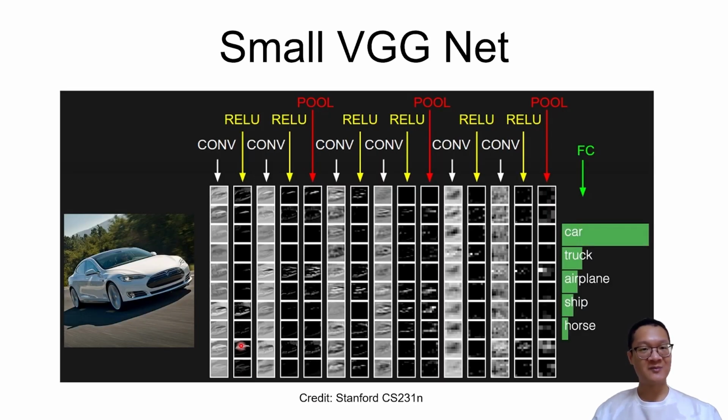Now when you see a diagram like this, this is a small VGG network, which is a convolutional network for processing images, for object classification, image classification. We begin with a convolutional layer followed by ReLU activation, and then a convolutional layer followed by ReLU activation, right? And then we have a pooling layer. This repeats 3 times until we get to a fully connected layer. A fully connected layer is the same as the layer in the multi-layer perceptron. Then the output will give us the likelihood or the probability that the image is a certain object.